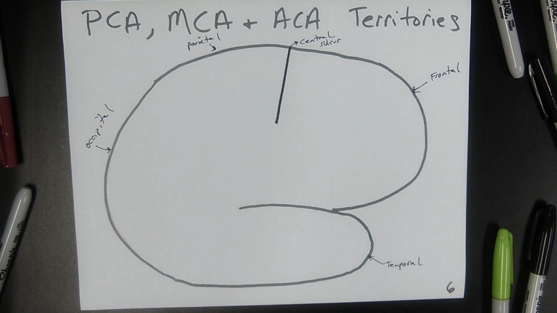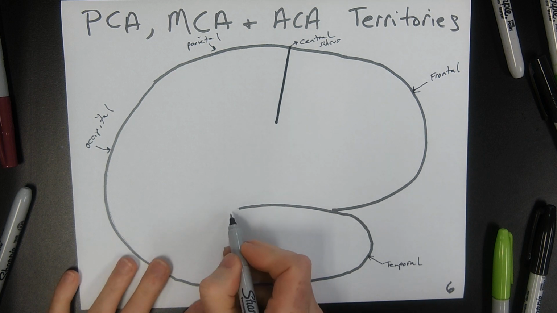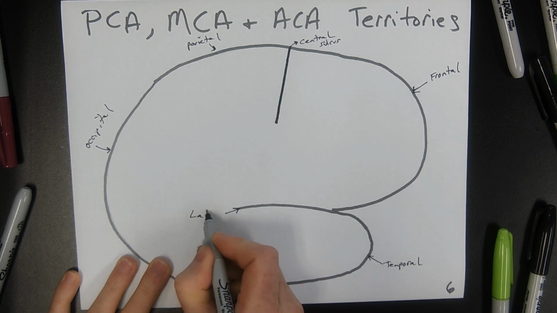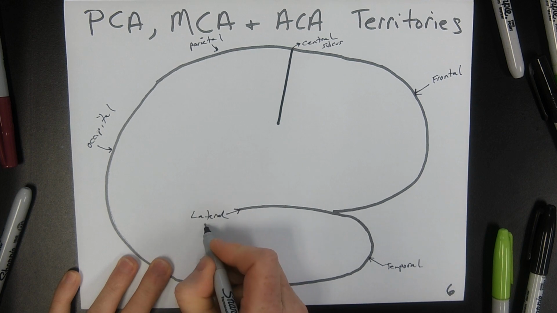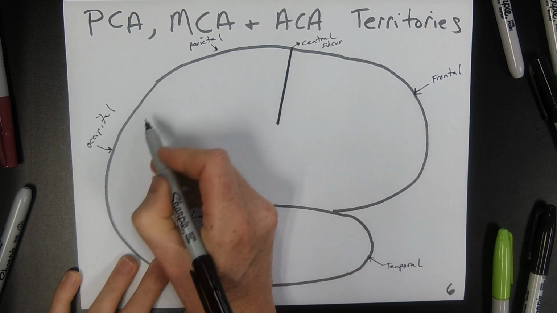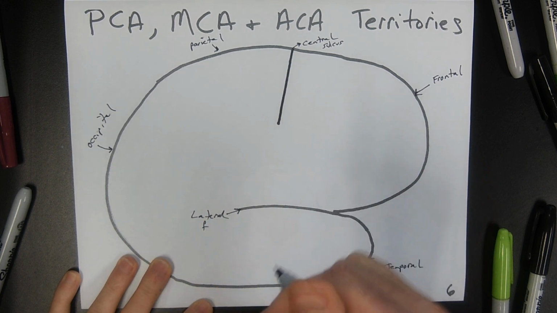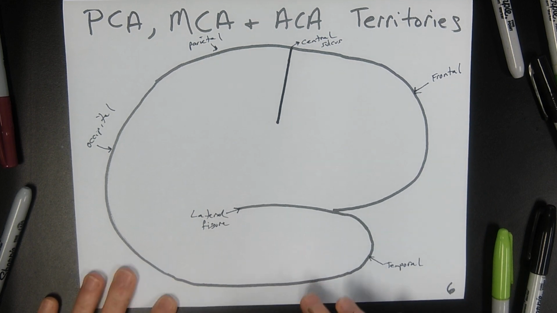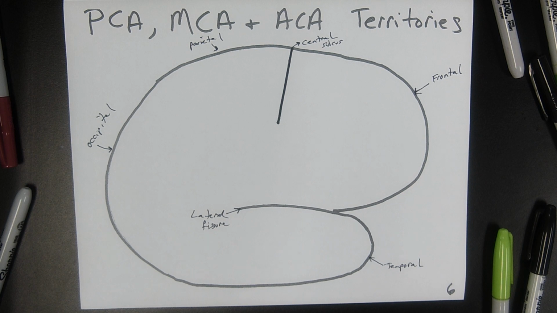Okay, so I talked about this a little bit, and now I can show it happening. What's this fissure called? That's your lateral fissure. Longitudinal is separating right and left halves of the brain. It's going to be up top. You can't see it from this view. But your lateral fissure is going to separate your temporal lobe from your frontal and parietal lobe.